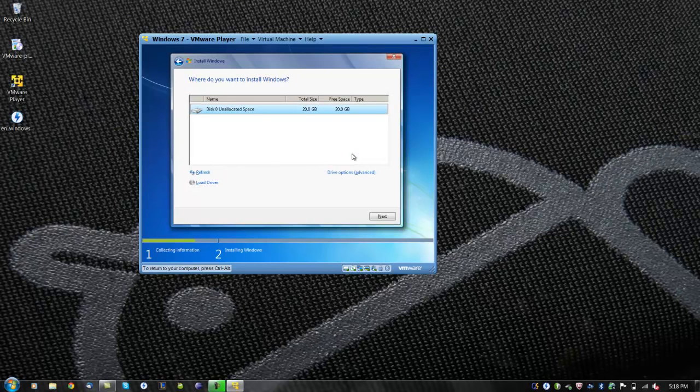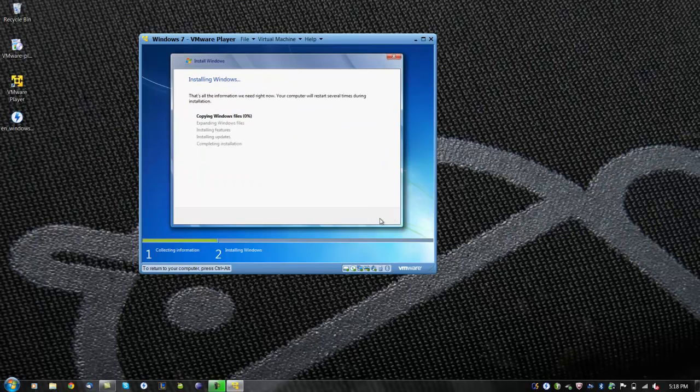In this screen, it will show you the different hard drives available that we created earlier in this tutorial. Select the hard drive and click Next. Now Windows will copy the necessary files for Windows and install features and updates.